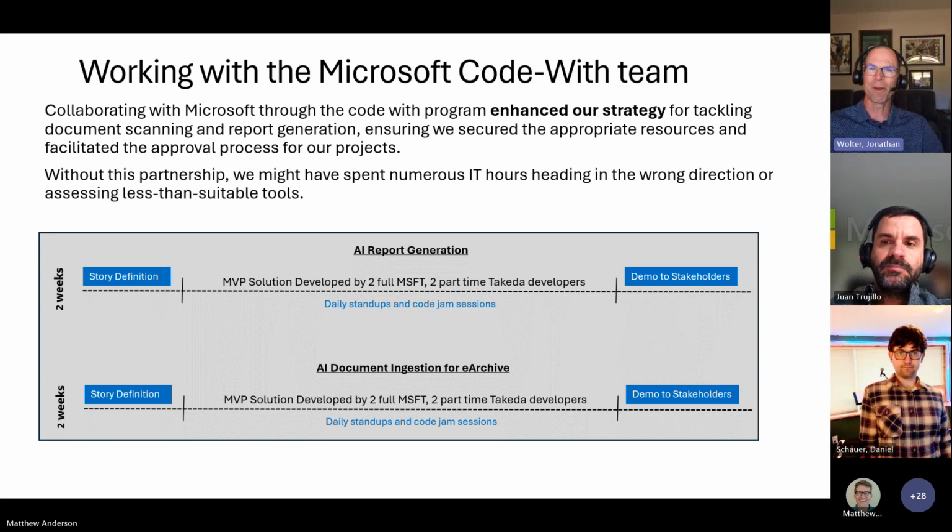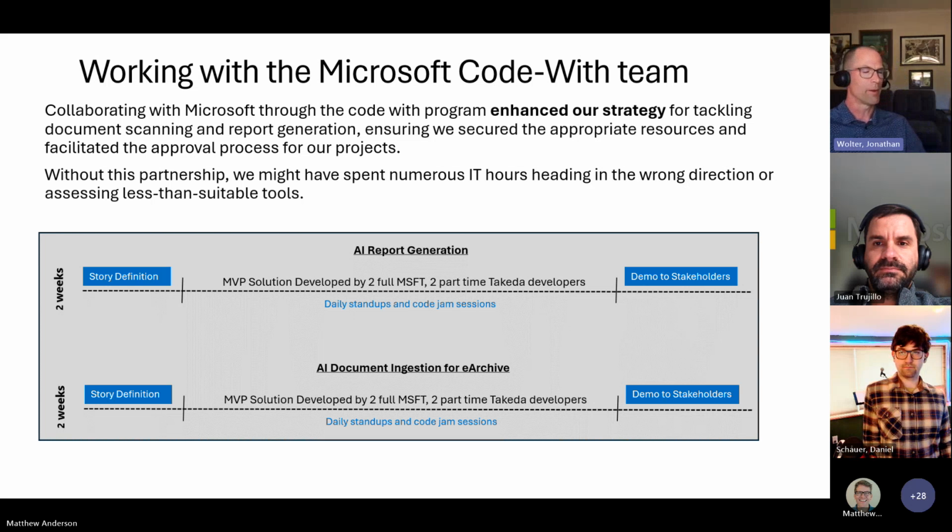Gave us a little bit of hope and opportunity around how quickly you can do things when you've got the tools set up and you've got the capabilities and you brought a clear use case of here's what we're trying to solve for. How the heck can we do it? And that was much of the fun of the whole effort. So let me go over the use cases and then we'll hand it off to Daniel Schauer, who will walk through some of the demonstrations.